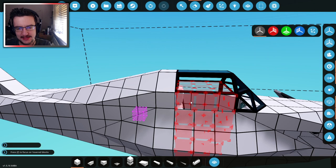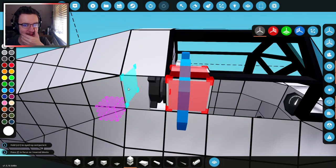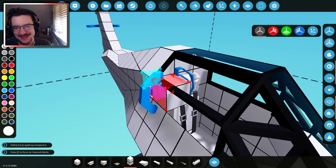sides. We are going to delete this area right here. We're going to delete this right here. We're going to get ourselves a pivot and whack that on there. Oh, if we can, but we can't. That's super annoying. Because I need the actual canopy to fold off. But unfortunately, that's not something that we can do. Not like this, at least.